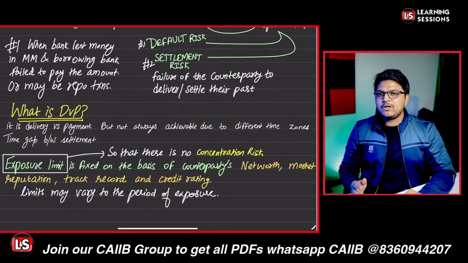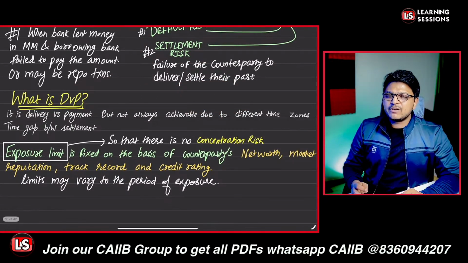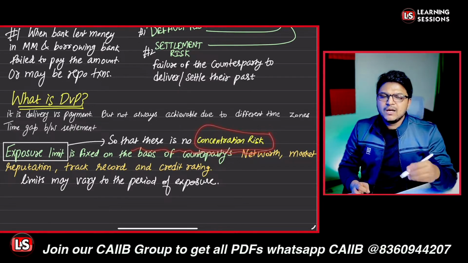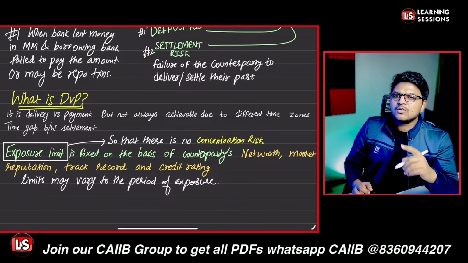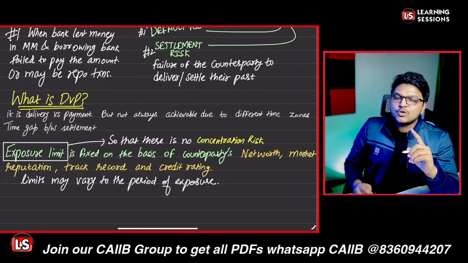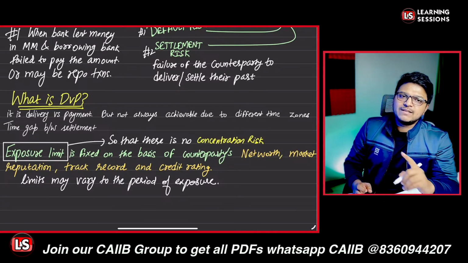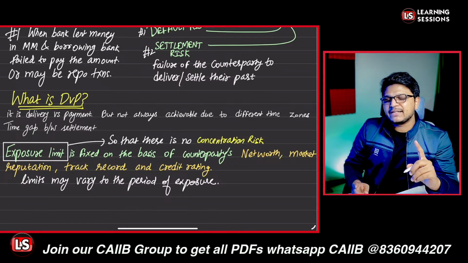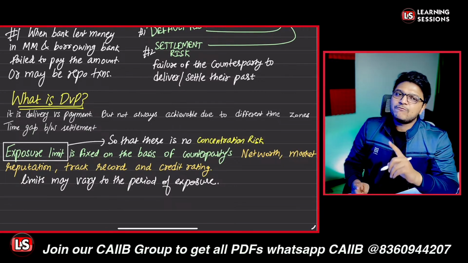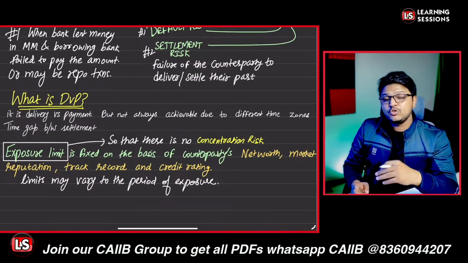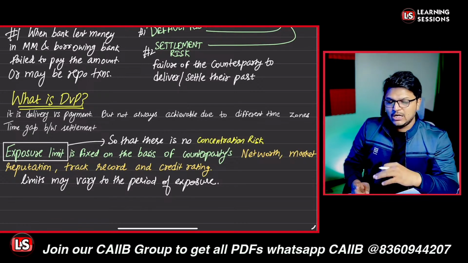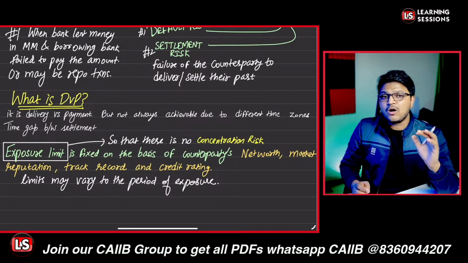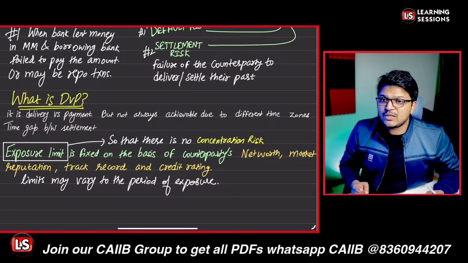And after that, it's related to exposure limit. Now exposure limit is related to, as I told you, making sure there is no concentration risk. Why concentration risk? Let's take the case where all my contracts or all the agreements are going to mature on one single day. That's a kind of risk which is present. Further, it may also be the case that I am dealing with only one country. Let's say I'm dealing with the USA only, not with any other country. Or let's say I'm dealing with party ABC only and not with other parties. In all these scenarios, the concentration risk is there.